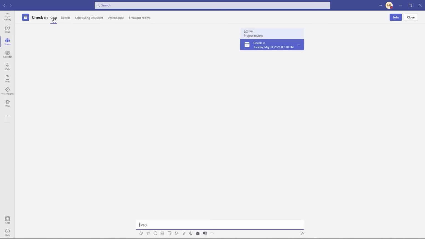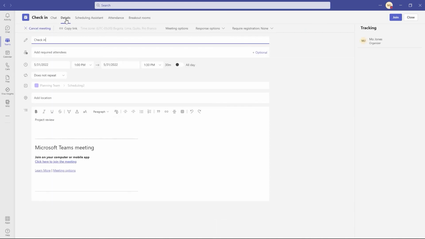Here is our chat dialog. So right now we can interact, we can chat. We have a chat that's dedicated just to this meeting space here and allows us to get further collaboration. So if I click on the details, here are the details again. And so the good thing to know is after you set up the meeting, after you send out your invitations, you will have more options to manage this meeting.